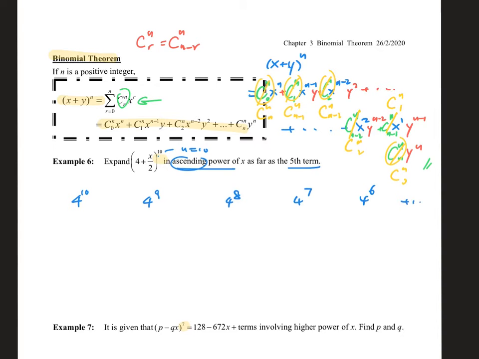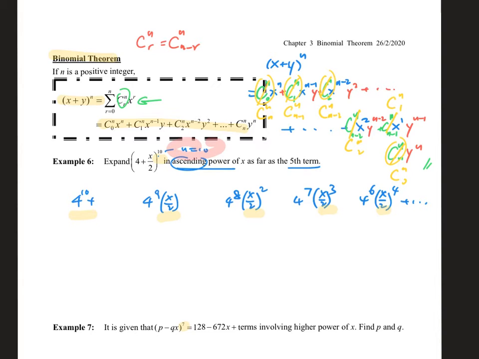I need to leave some space. Afterward it will be no x, x over 2, x over 2 squared, x over 2 cubed, and x over 2 to the power 4. Then you fill in the blanks. In this case, you will see that now the powers of x are in ascending order from no x, power 1, power 2, power 3, and power 4. And last, we fill in the blanks.